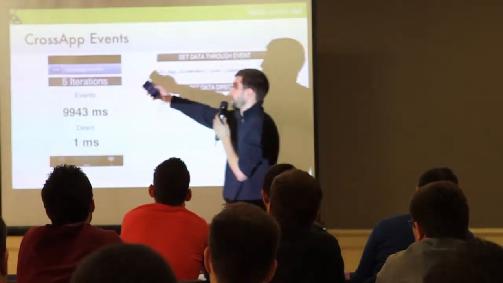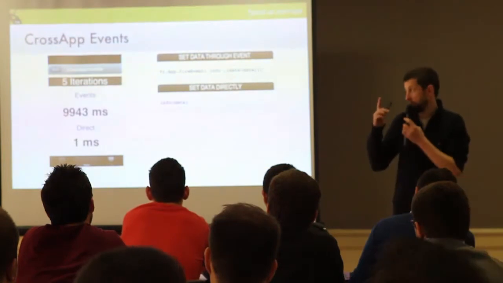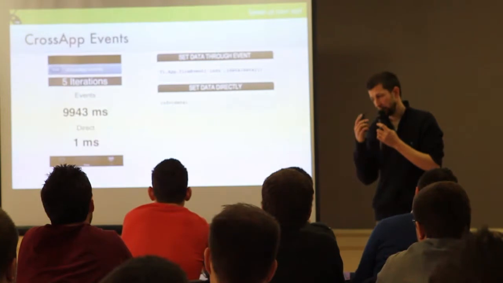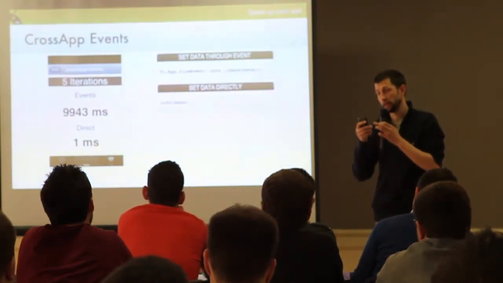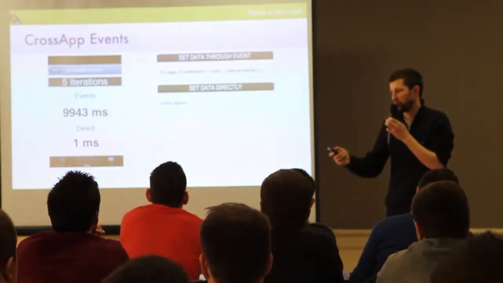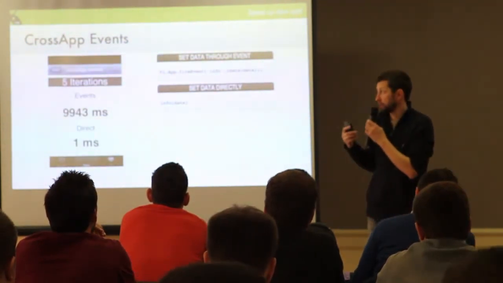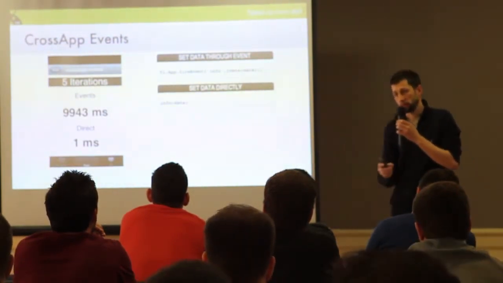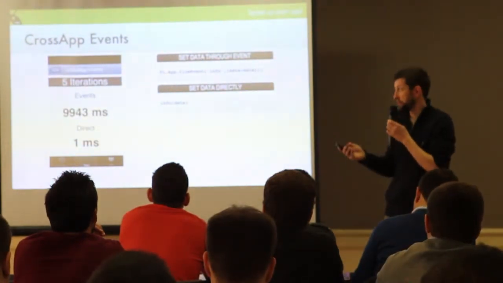400 kilos, 5 iterations, 10 seconds. What this means? For one iteration, the user will wait 2 seconds just to get the data from his device where it is already, and to start processing it. We don't count here the network time, the call to the server, we don't count here the parsing time. It's just moving the data from one place to another using the event style, which kind of sucks.